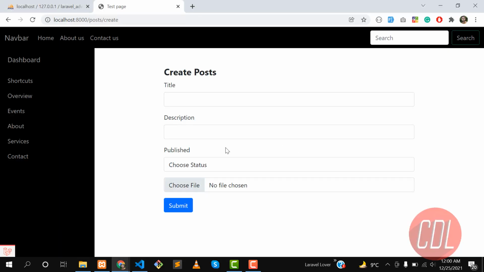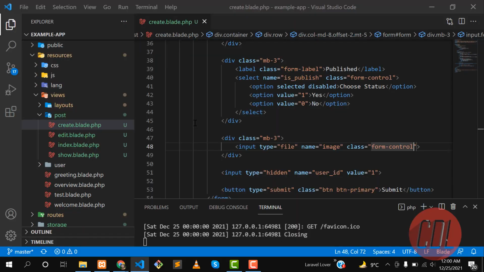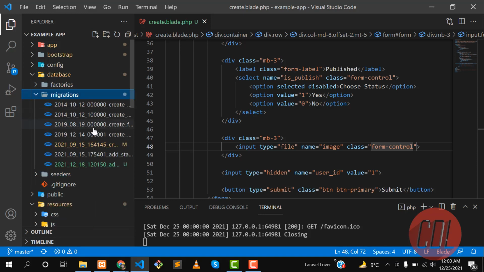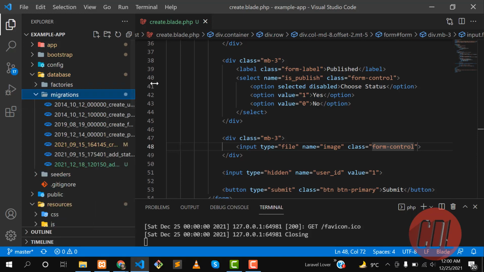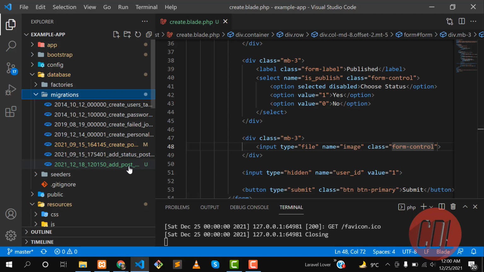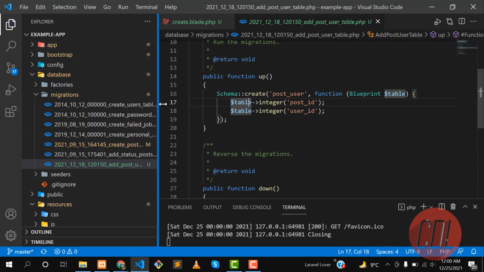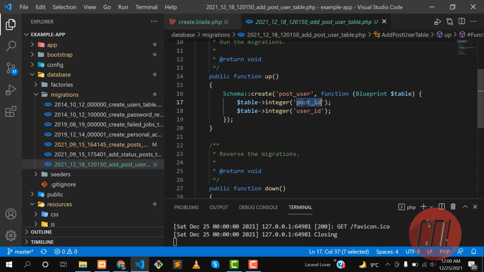Now the time is to add the image field in the post table. So let's go into the migrations and edit an existing migration. I already explained how you can edit an existing migration, so if you are not familiar with this one, you can watch my previous video. Here I'm adding the post id, user id, and so on for this post table.